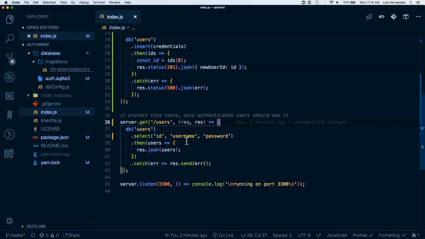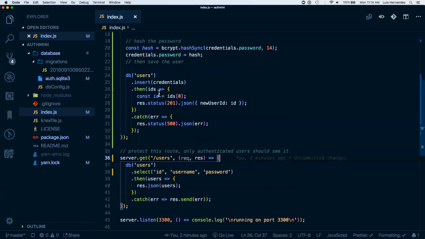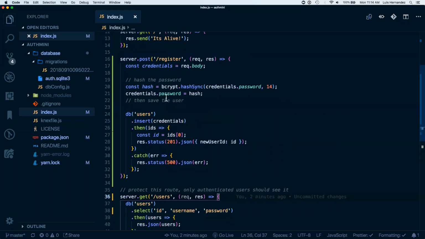Normally, the hashing is going to happen in 2 places, right? When you're doing the login, you want to have a middleware probably to check for protected resource. We're going to get to that stage later. But the idea is, in this case, you keep it simple. For now, we're going to be doing it on the register right there, because this is the only place we're going to use it now.